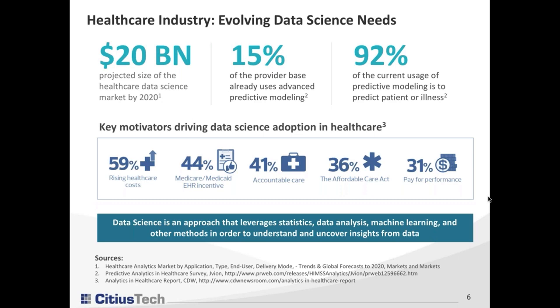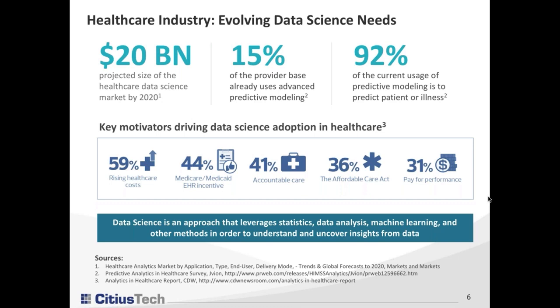Another example of drivers is the implementation of the Affordable Care Act. Using COPD, or chronic obstructive pulmonary disease, as an example area, there's a specific provision of the ACA that attempts to address increasing costs by reducing hospital readmissions in COPD patients. There's a program, the Hospital Readmissions Reduction Program, which defines rules that require CMS to reduce payments to hospitals with excess COPD readmissions. And what this does is give medical institutions financial incentive to start reducing hospital readmissions.